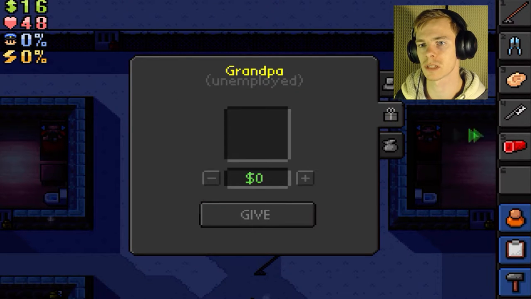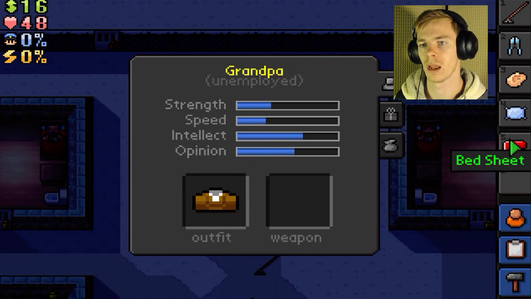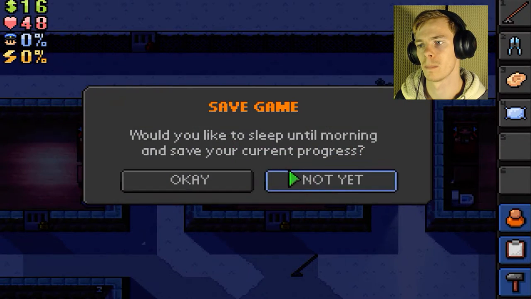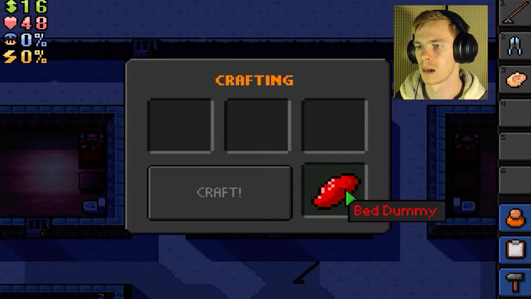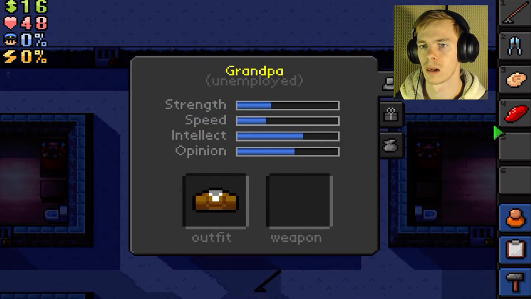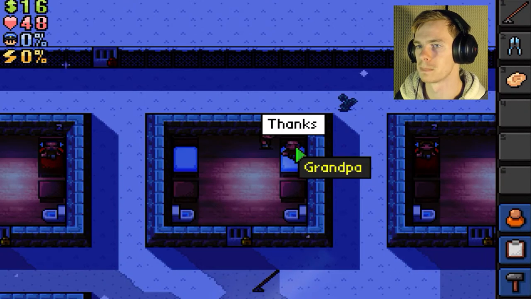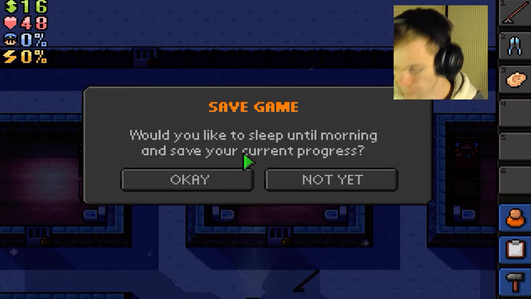Too much, except I will give you this, and one of these, and take this. I'm gonna get my opinion of my roommate way up. Okay. That is everything I believe for this episode.